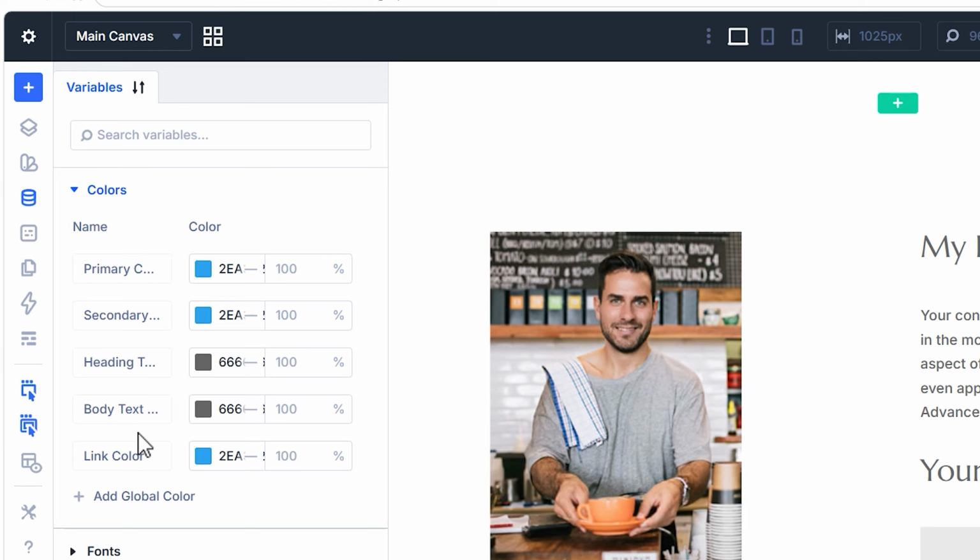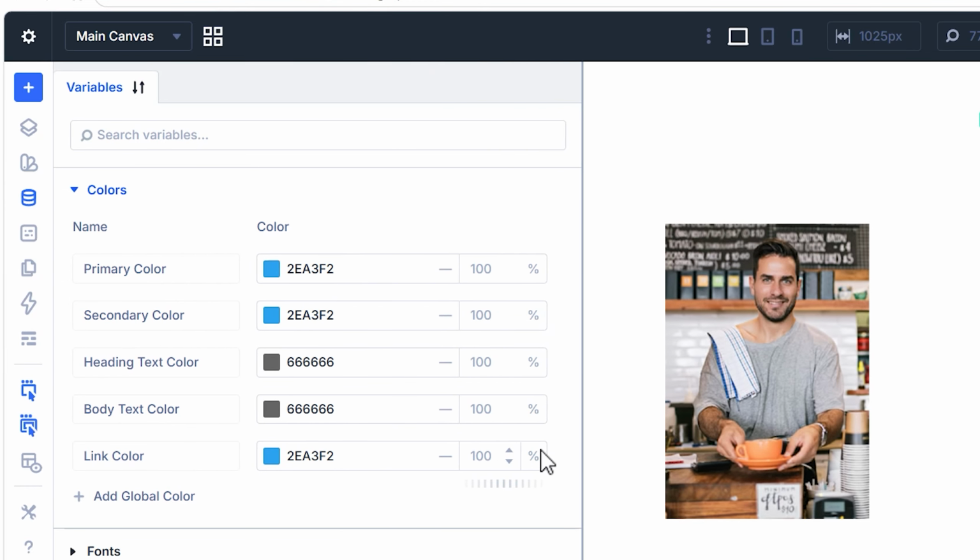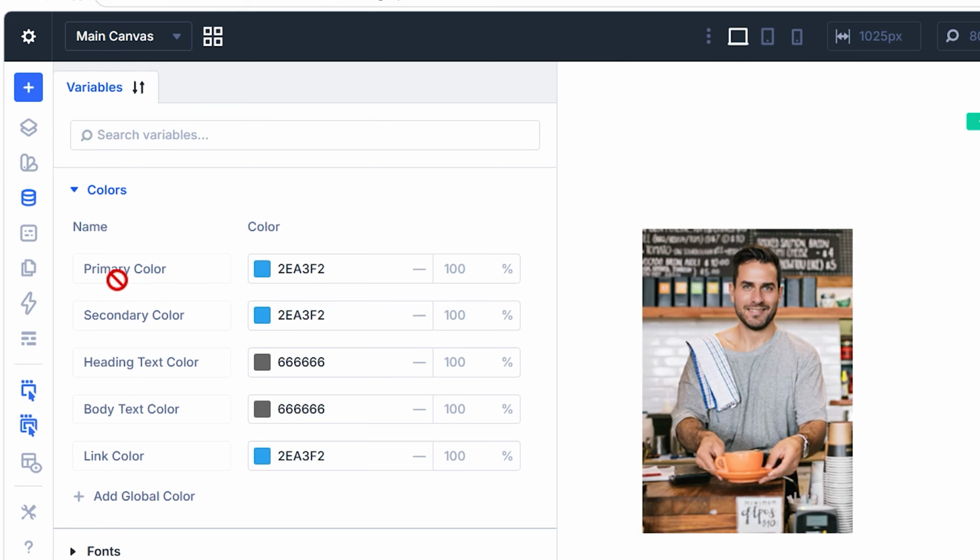Whenever you see the ..., it means there's more if you cannot see what's going on. With the panel open, go to the right border, click and drag, and you can increase it. And now you see, not only do we see the names, we also see the full color names. And here over the right, we have the percentage for the transparency.